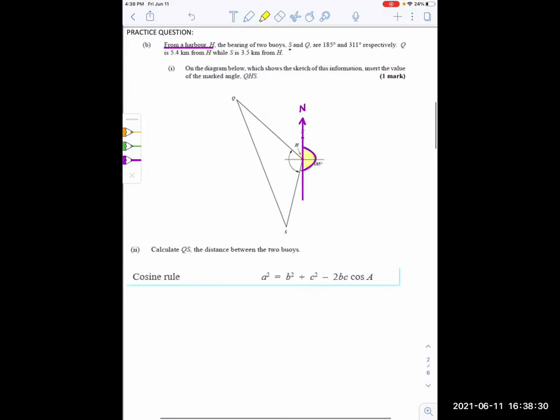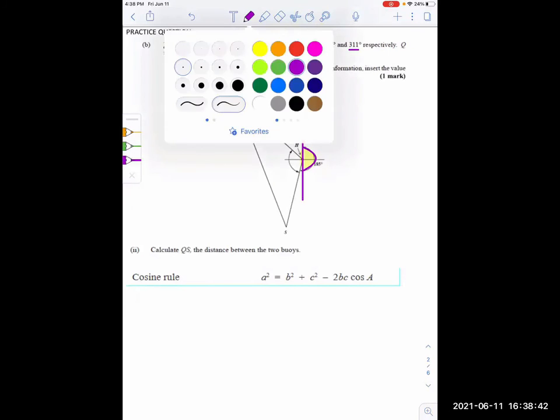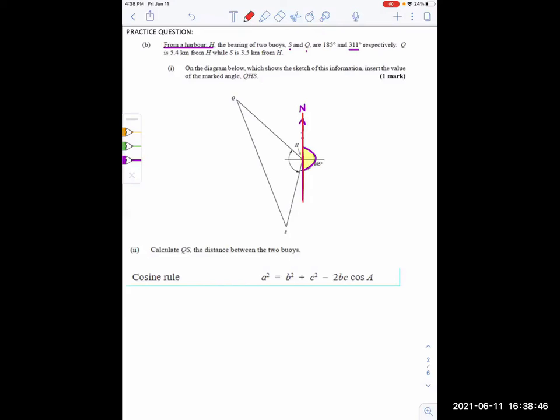Yes. Now, the second part is the bearing from H again, which is 311, to point Q. So let me use a different color. From H again, we measure the bearing, and this entire angle, this part here which is 185, plus this part here to meet the line Q, is 311. Do you all see that? Yes, miss. Right. So I'm going to erase this. Remember two things. Bearings are always measured from the north line, and we measure in a clockwise direction.